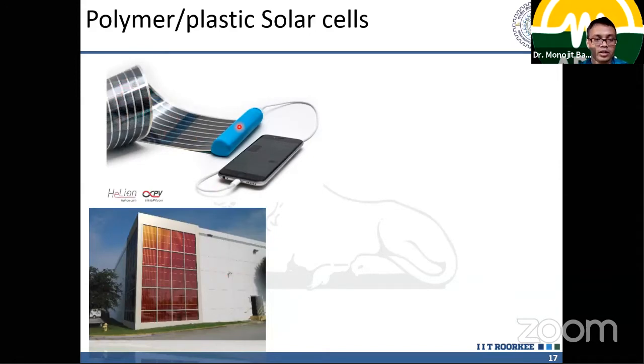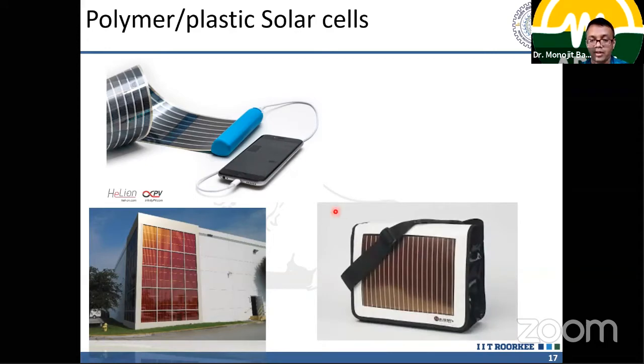We can have a portable solar charger, mobile charger like this. You can roll it, and whenever you are traveling, you can just put it outside for some time and charge your mobile phone. You can have a bag, normally for remote places where you don't have conventional energy. You can put it on a bag, and it can charge a mobile or some other small equipment to be used later on. Or nowadays the concept came that a lot of indoor light recycling can be done using all these third generation solar cells.